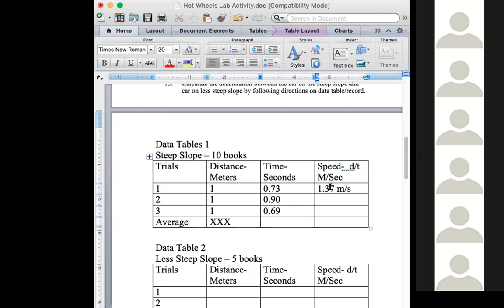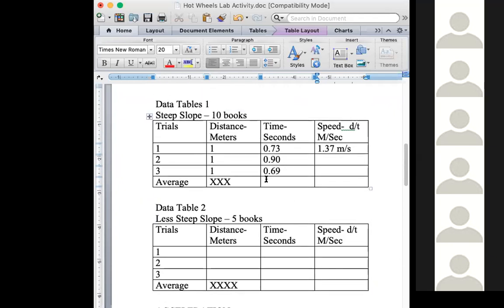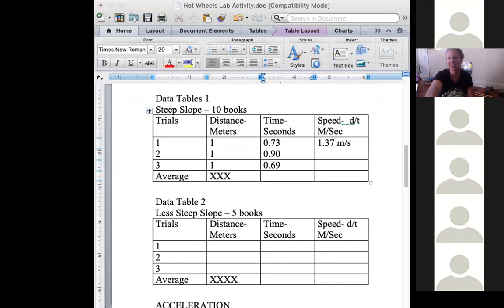Okay, and so then you guys can do your speeds for trials 2 and 3 and your average speed. Actually, let's get one more thing. Let's get the average speed in here. I'm sorry, our average, we should probably get our average time and our average speed so we can work on acceleration together. So who found the average time? This was your adding up of your 3 times in seconds and dividing by 3. I'll write it in there if somebody volunteers to give that answer. Otherwise, I'm going to let you guys do it on your own.